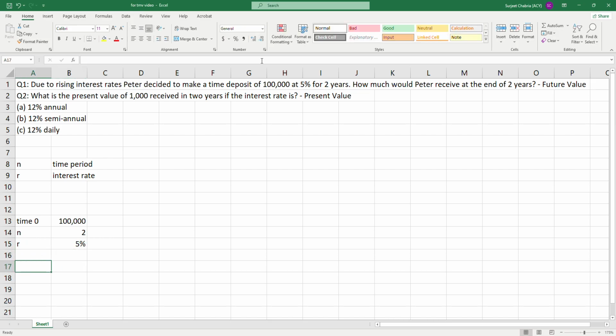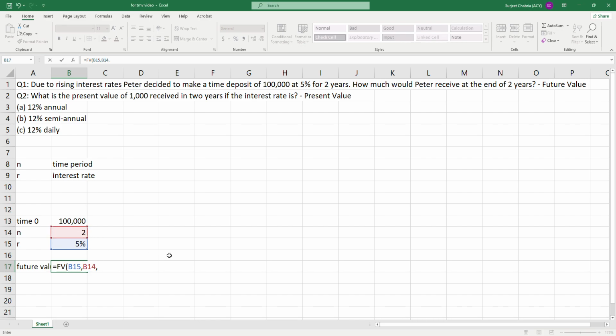So if I want to calculate the future value for Peter, in understanding how much interest he is going to earn, what would be the worth of $100,000 at 5%, 2 years down the road. So we simply need to press equals to, and we type future value FV, as you can see, and then you can press tab, and it will open up the Excel formula. And as you can see here, it gives you these variables here. Rate means interest, and you can just simply say it's 5% here. And then NPER actually means period, so that's 2.